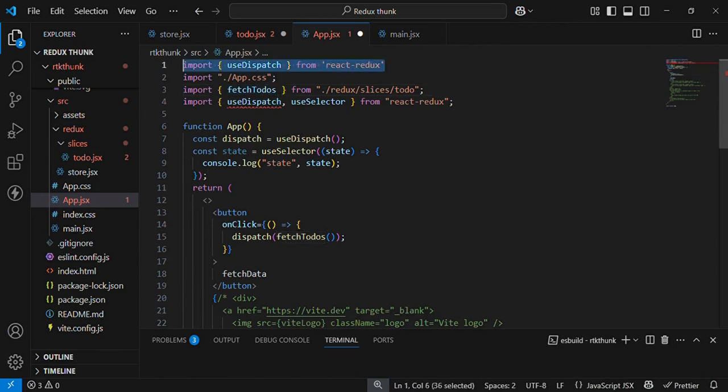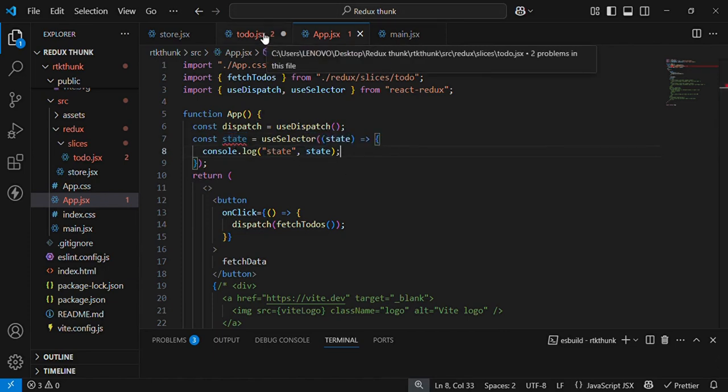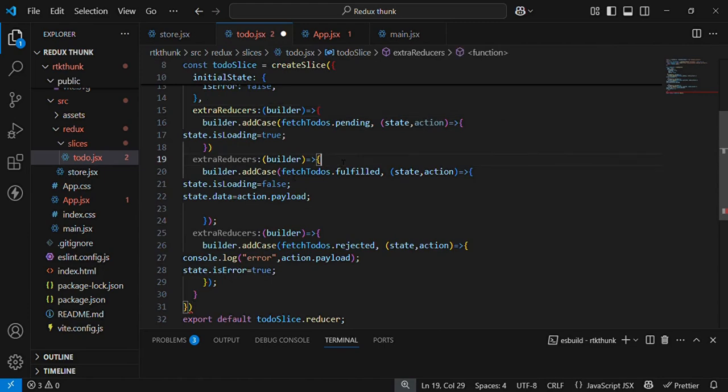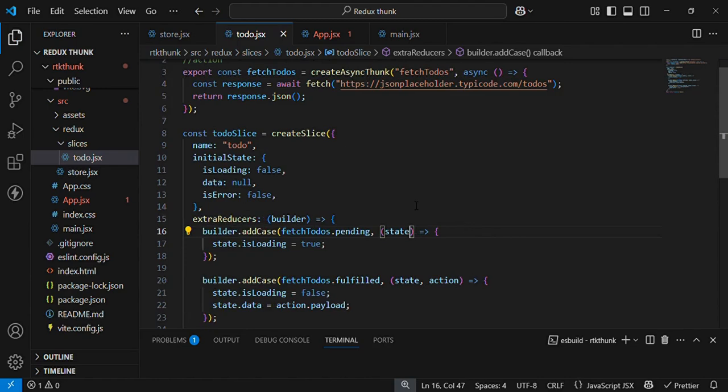Two times I have imported, and no need of this line. Okay, so everything is okay. I have copy-pasted this line, which is not required, I think. Correct, and here action is not required, so everything is fine.